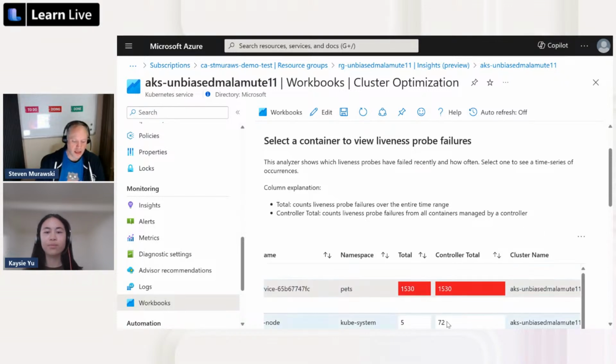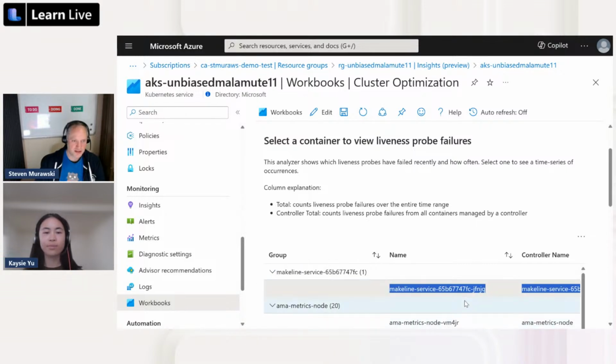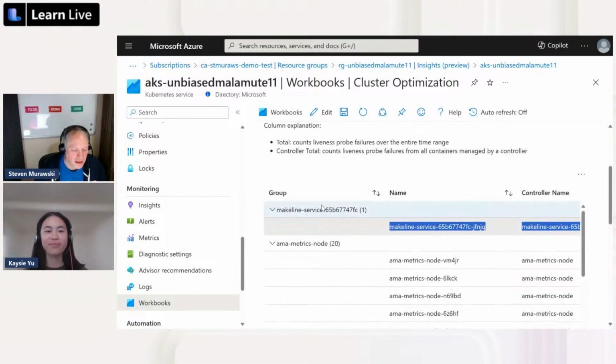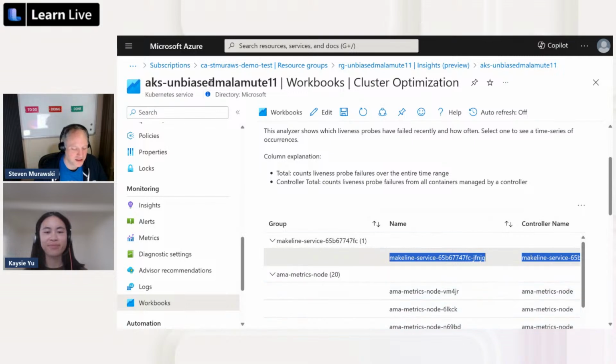What it's telling me is basically that my make line service, its liveness probe, is the source of all of my problems. So I probably need to go do something about that. Actually, Paul, if you're paying attention, maybe you need to go do something about that, right? Paul's the chief engineer behind the AKS Store demo app. So nudge, nudge, maybe you need to go look at that. It's probably due to the load I'm putting on the make line service, so I wouldn't worry too much about it, Paul.